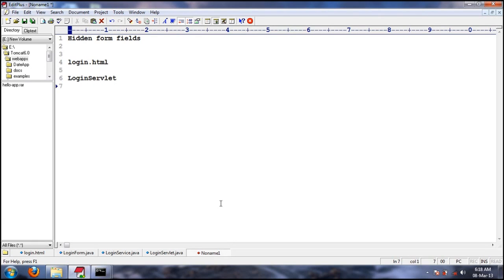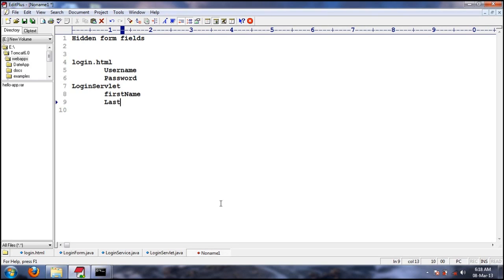In login.html we have username and password. In the login servlet, let's consider we have two fields, first name and last name.